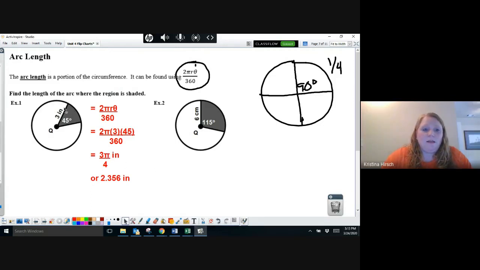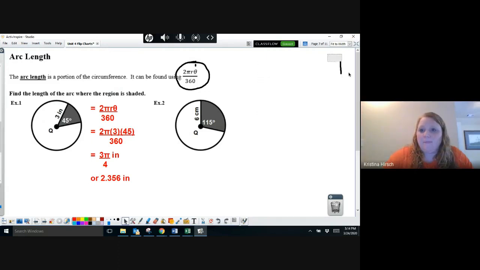So ultimately, think about length. If the radius is 3, this is 2.356, so almost 2.5 inches long, right? So just think about, in reference of length in general, does it make sense that that little curved part would measure to be just a little bit less than 3 inches? Yeah, sure. So obviously make sure that things are actually legit, making sense, okay?